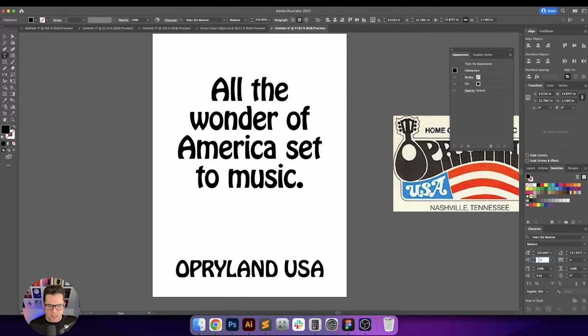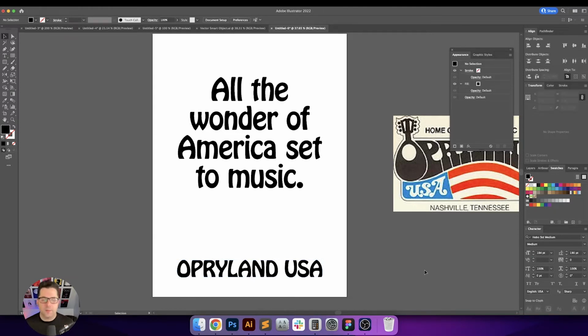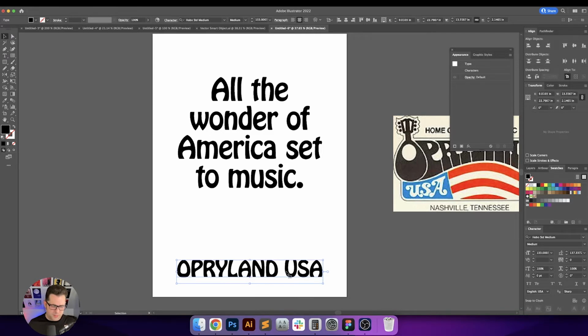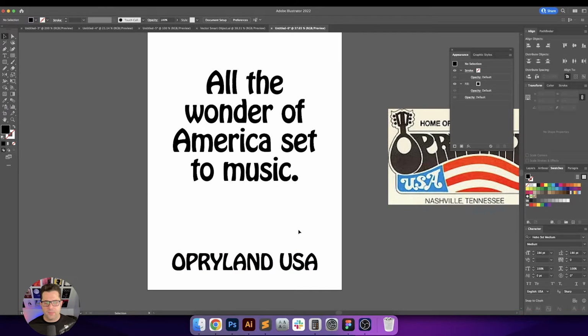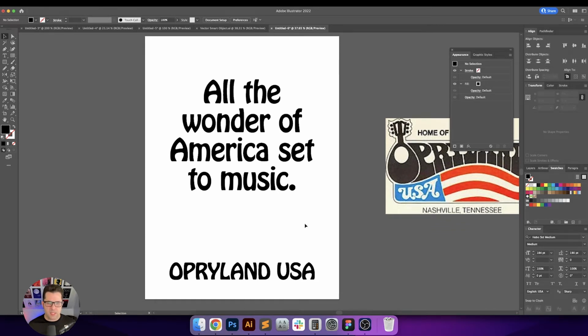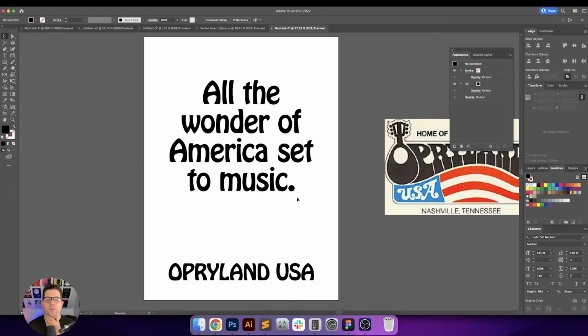And in looking at this, it really does look like something that I would have actually seen at the park. Maybe an advertisement for the park, just outside the gates, or maybe an ad on a billboard or something. Obviously, it would be landscape instead of horizontal. But let's take a look at this, and I'd like to explore the possibility, I should have done this earlier, of doing something like this. I actually do like how it's all caps down there at the bottom. "All the Wonder of America set to music."